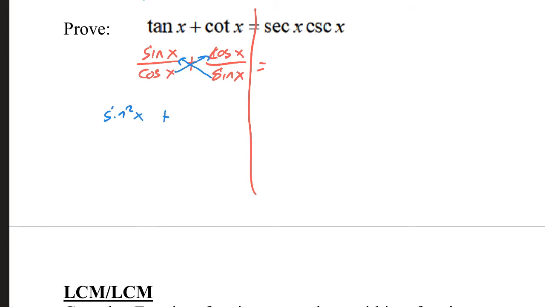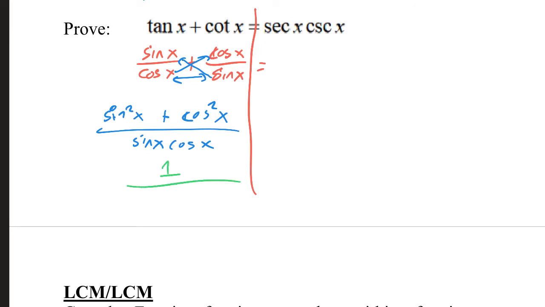This would go up here, so this would become cosine squared, and then the whole thing would be over the times those together, which I'm going to rewrite sine cosine rather than cosine sine. Actually, I should have left it the other way because of how the answer is written, but whatever. And now, hopefully, you are starting to get used to trig identities, and you see sine squared plus cosine squared, and you always know that that's just 1. And then over sine cosine.